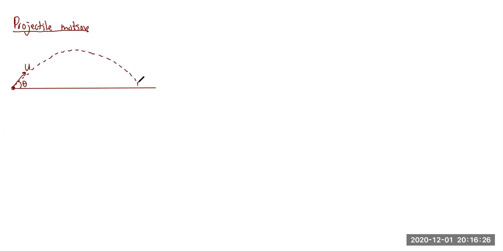So under motion under gravity, under that section, we learned projectile motion. Now, what is a projectile motion? In a common sense, if you analyze that motion, when you throw an object at an initial velocity of u at an angle of theta with the horizontal, the object will take a path like this and it will hit the ground. Time of flight, we take it as t.